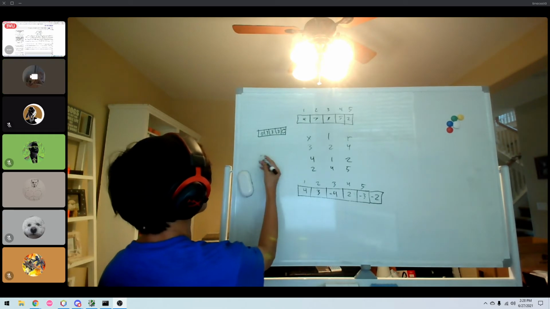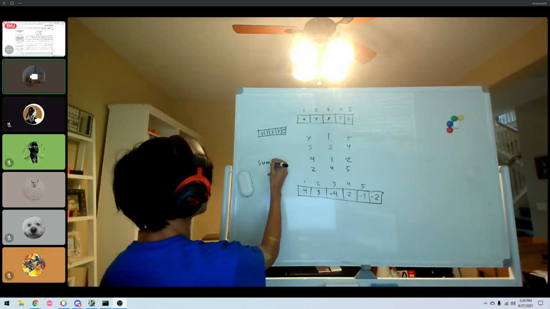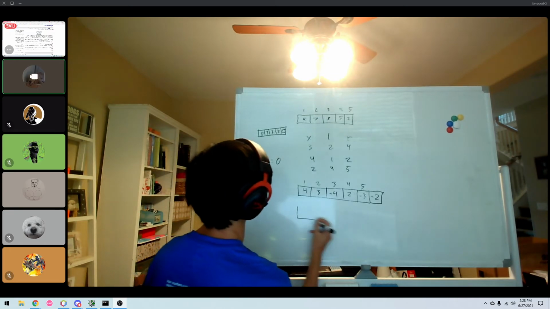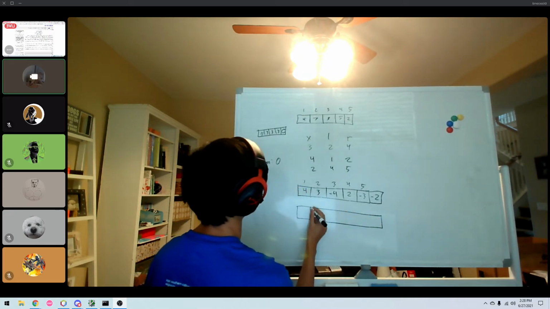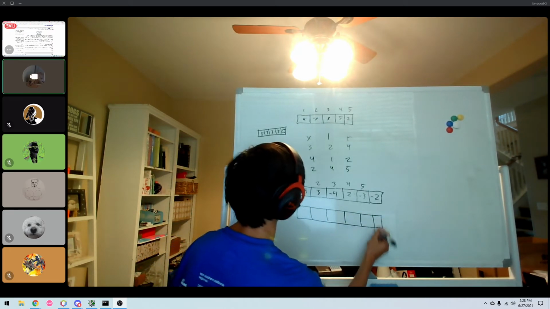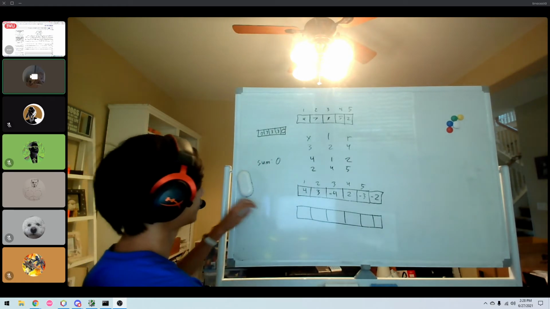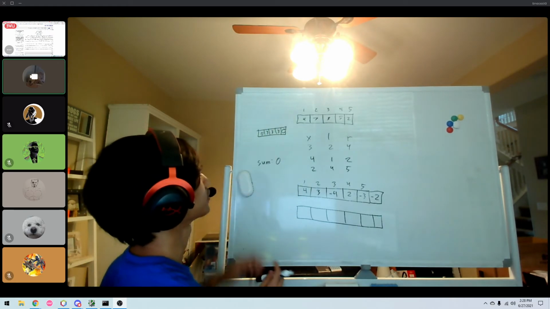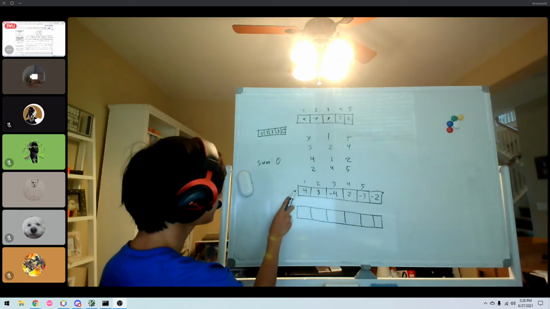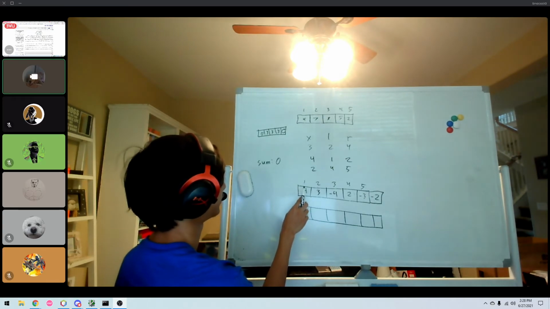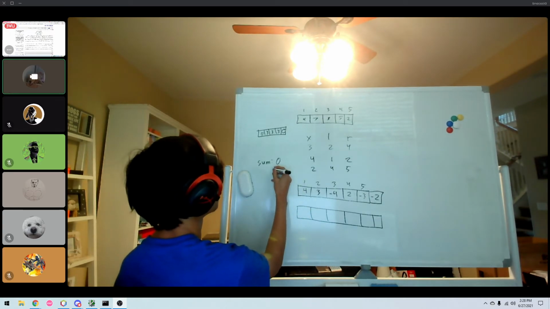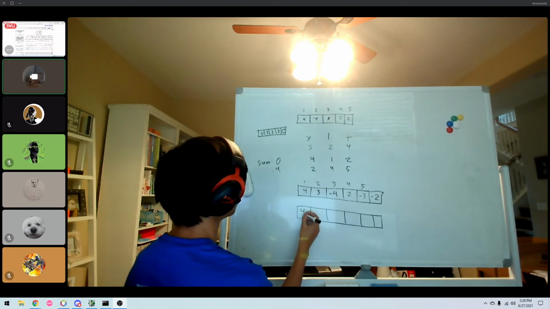So now let's generate our prefix and see if we get the same thing. Once again, our sum starts off at 0, and then this will be our final array. So let's fill in this array and we'll see if we get the same thing as this, right? So we have 4, so we're going to add 4 to our sum, so our current sum is 4, and then we'll fill this in with 4.